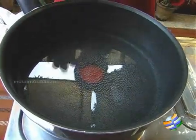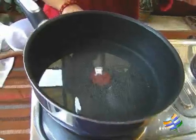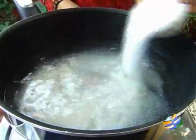The water is hot enough, so I've just let it simmer for some time. I'm just going to add the sugar. This is about 1.5 cups of sugar.